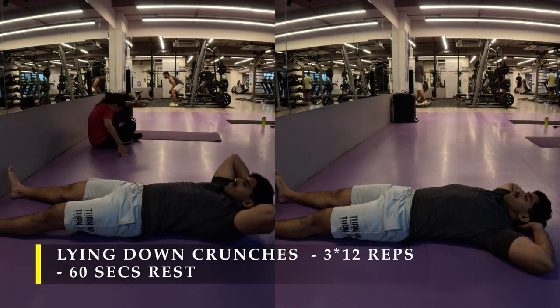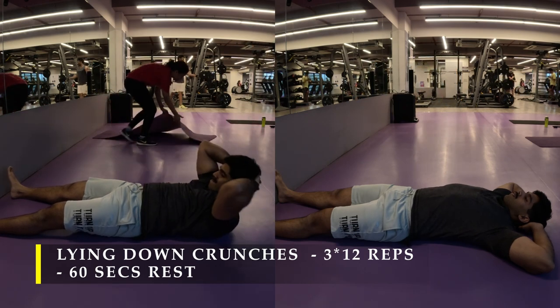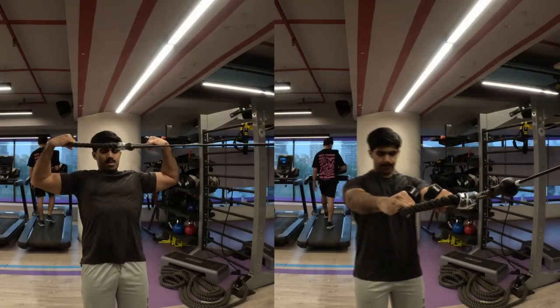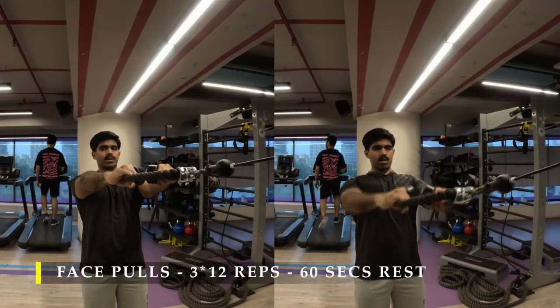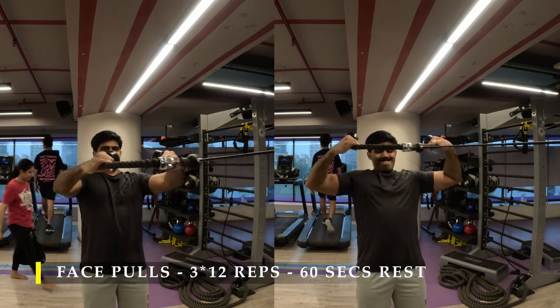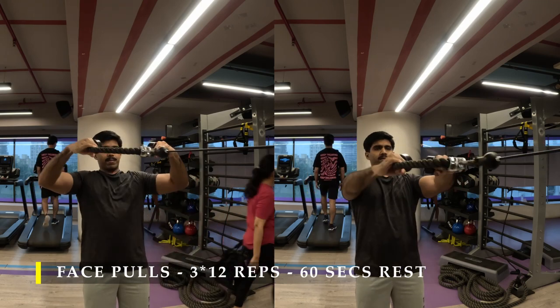Again, this is to strengthen our core. This exercise would not give you absolute abs immediately. That would happen only once you drop your body fat levels, but this will definitely strengthen your core. Now for my next exercise, I'm going to do face pulls, 3 sets, 12 repetitions with again 1 minute break.